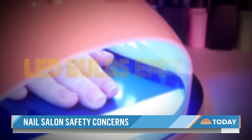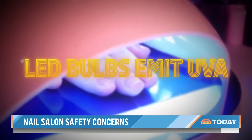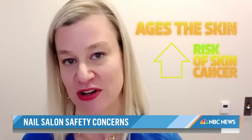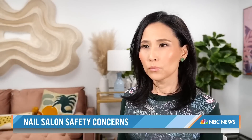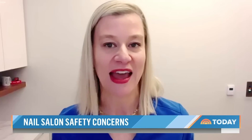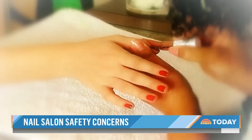What do people need to know about putting their fingers into those UV lights? That radiation of UVA causes damage to the skin cells, and that causes premature aging of the skin and increases our risk of skin cancer. How much UVA exposure is needed from these nail lamps, that we have yet to discover. Adigan says more research is needed.